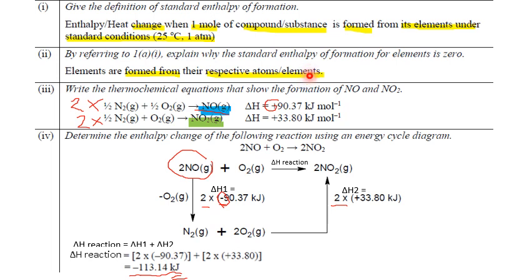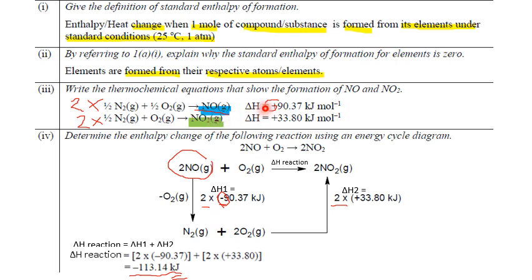For those who have the textbook, right, page 29, point number 6. Okay, next, write the thermochemical equation. So enthalpy of formation means that 1 mole of NO is formed. How is NO formed? From nitrogen gas and oxygen gas. Since here is 1 N, so half mole of nitrogen gas and half mole of oxygen gas. For NO2, half mole of nitrogen gas reacts with 1 mole of oxygen gas and then forms NO2 gas.